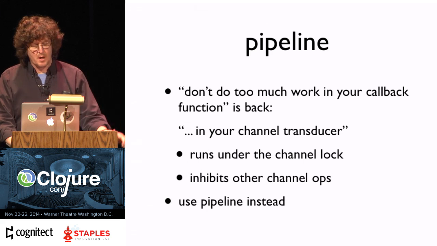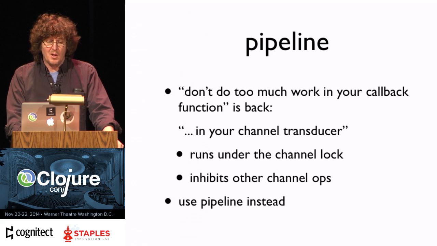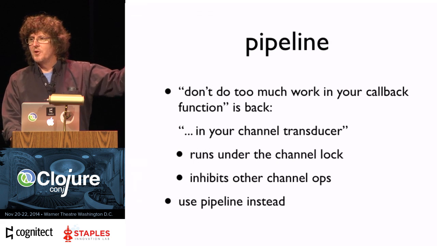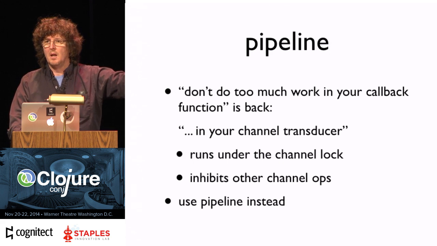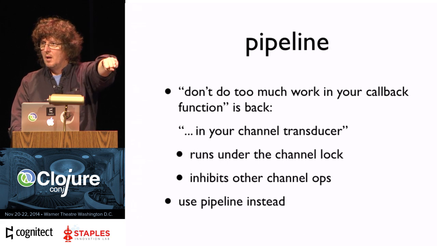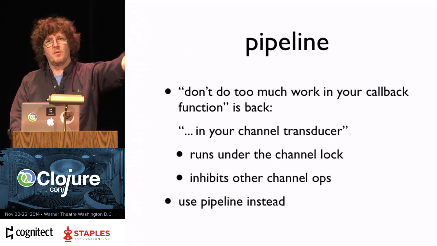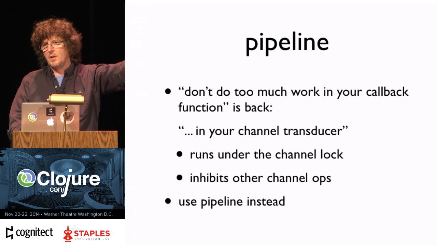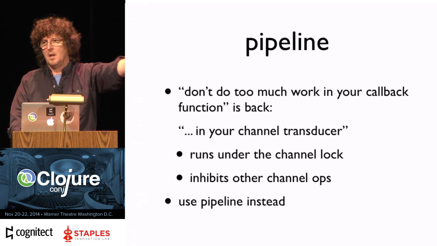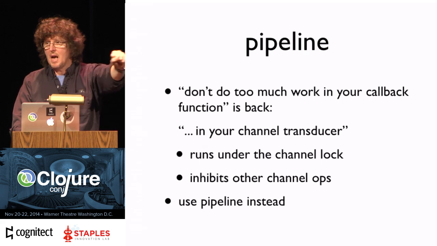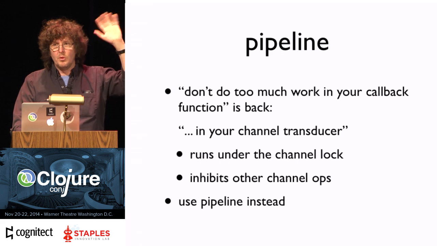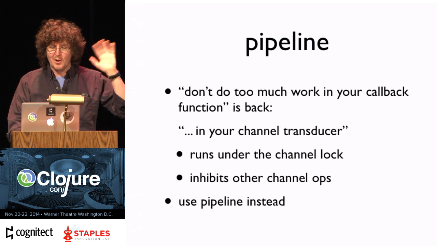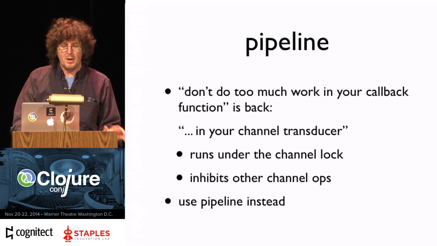I am not going to have enough time to talk about pipeline except to say pipeline is awesome, right? But one thing, well, first of all, transducers and channels are awesome. But you should be aware of the fact that a transducer in a channel runs in the most protected part of the channel code, which is the part that transfers values in and out of the buffer, the part that runs under the lock of the channel, which means that you will impede other activity on that channel for the duration of your transducer, which means we're back to the old, don't do too much work in your channel transducer, or in your callback function. So now it's in your channel transducer, because of these two things.